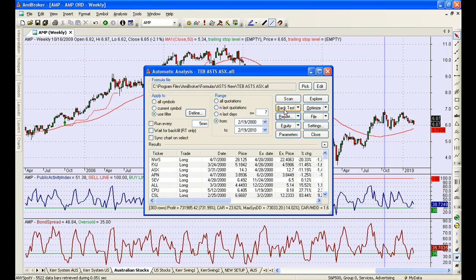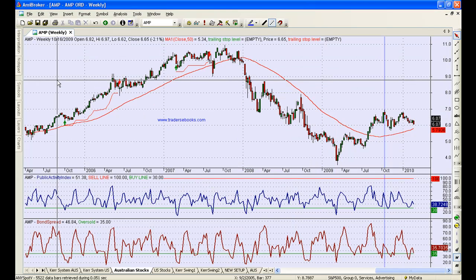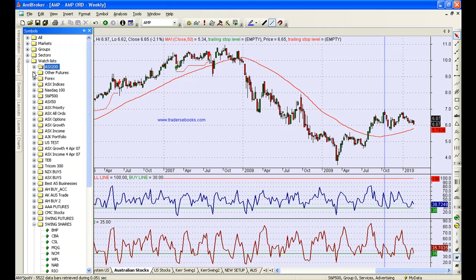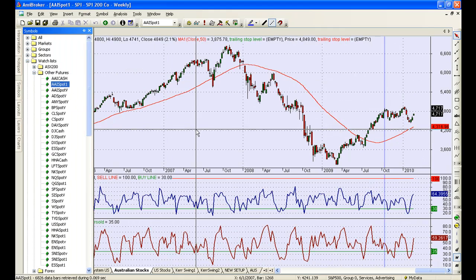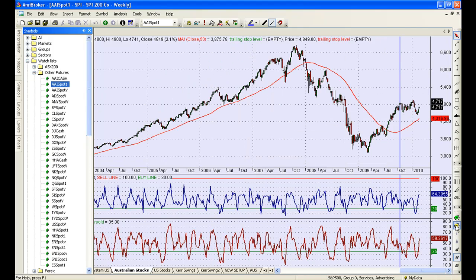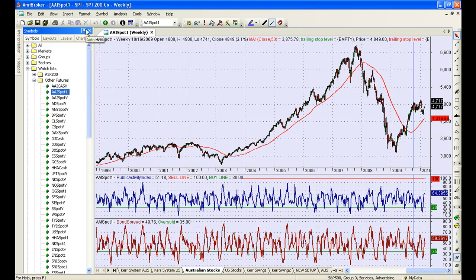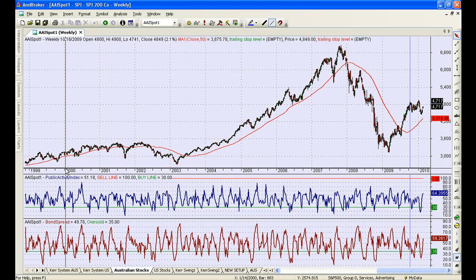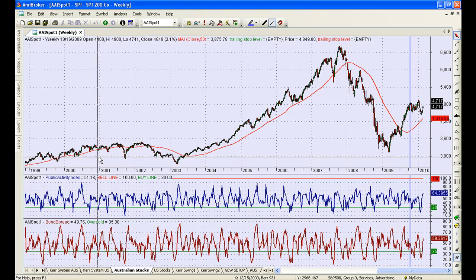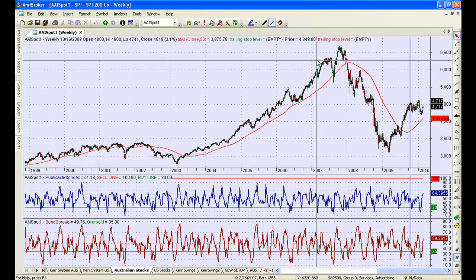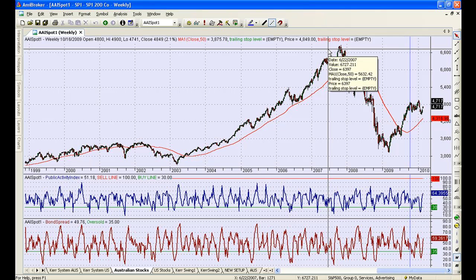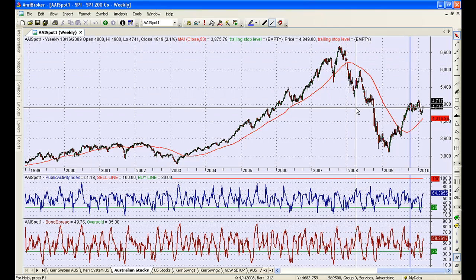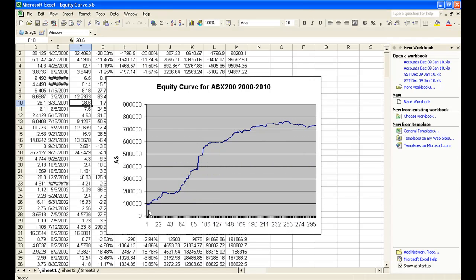So let's just have a look and see what actually happened with the Australian index. There's the Australian index here. Let's just have a look at it from the year 2000. Okay, we started off around the 3,000 mark, cruised along there. We went up quite nicely to about 6,600, which more than doubled, and now we're about 50% up. Okay, in all of that time. But with our equity curve, we're seven times our original equity.